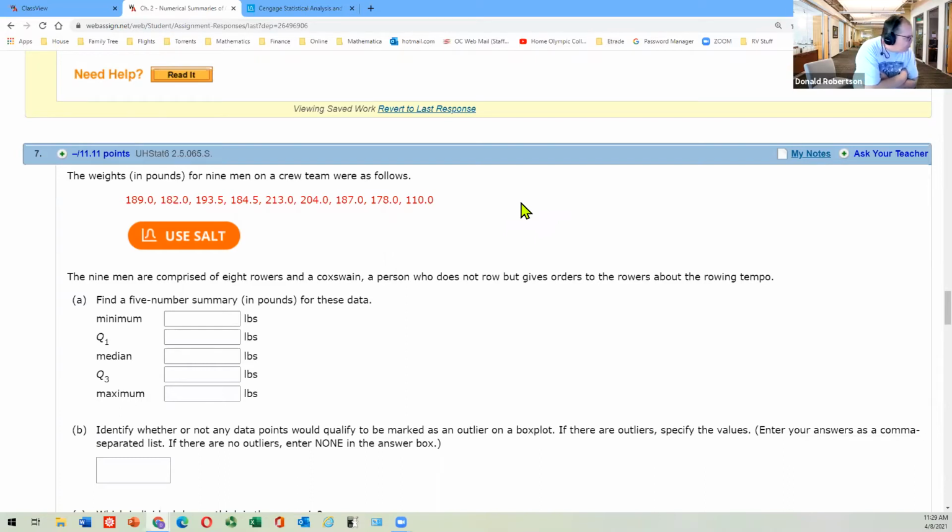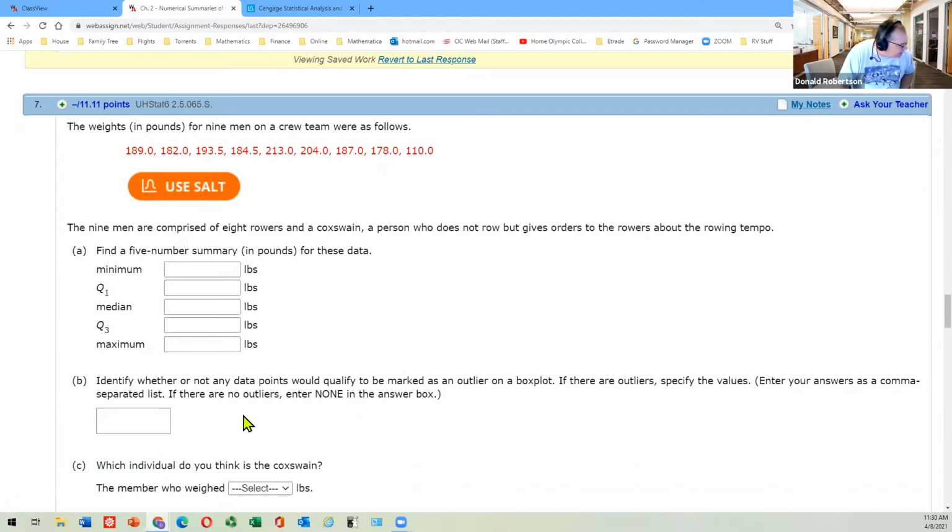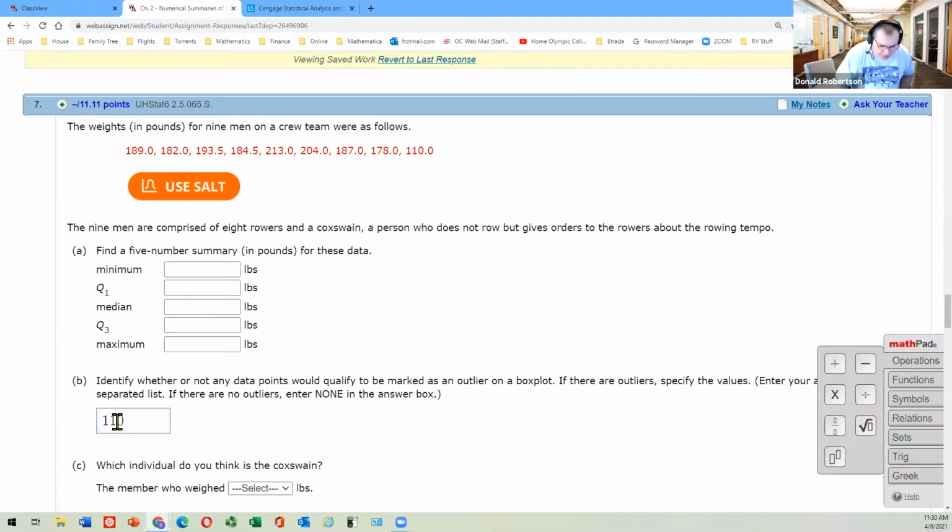Okay, now if I go to the maximum, I think it's about 213? Is it something bigger than 213? Right. It's a bit hard, but if I wrote those, can you pretend I wrote that data in order? The possible outliers are always at the end. I think 110 might be the outlier. So I'm just going to write that down, 110. And it says here, identify any outliers. Now, if it was an outlier, I would type 110 in here, right? But I'm not convinced yet that it is.